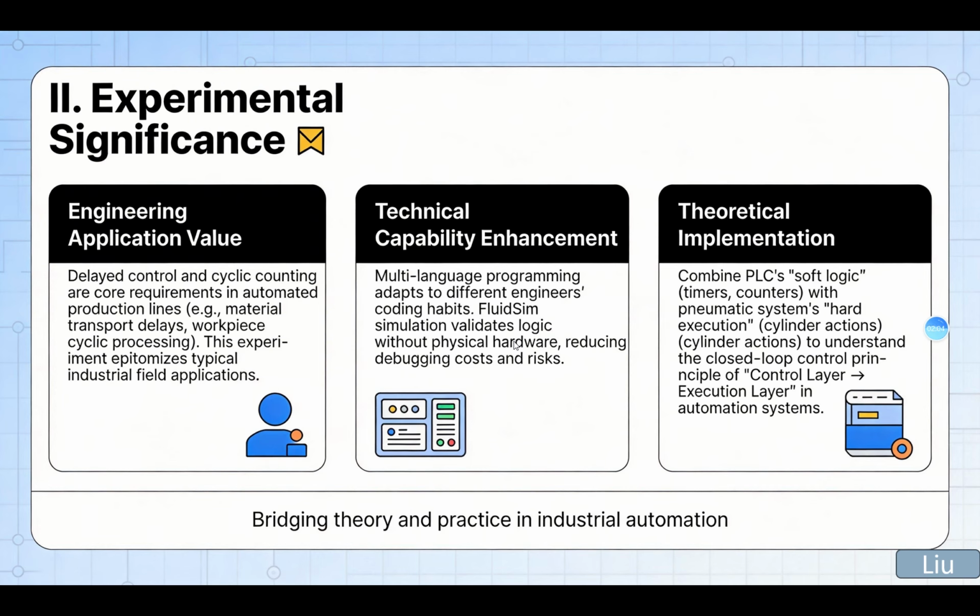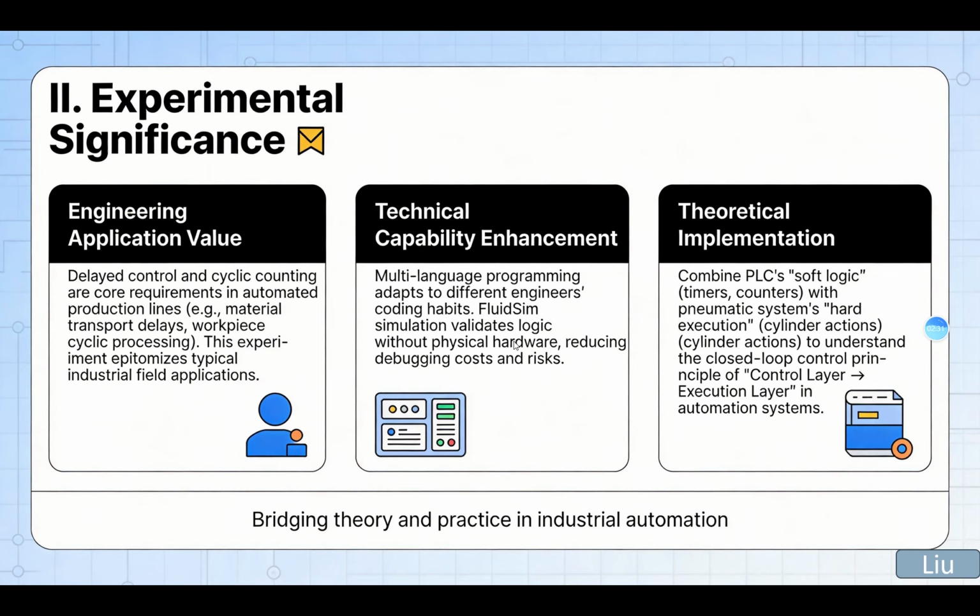The second part, you can see the experimental significance. Engineering application value: delayed control and counting are core requirements in automatic production lines, such as material transport delays and workpiece counting precision.